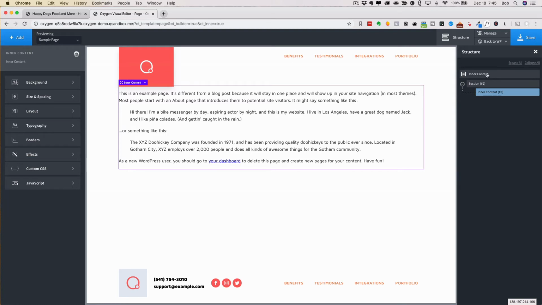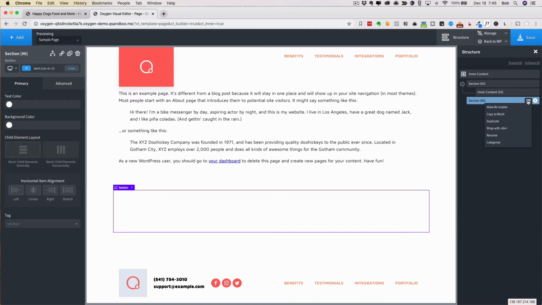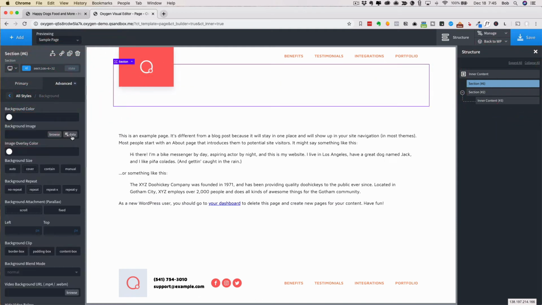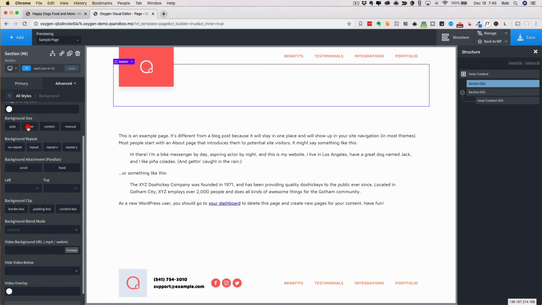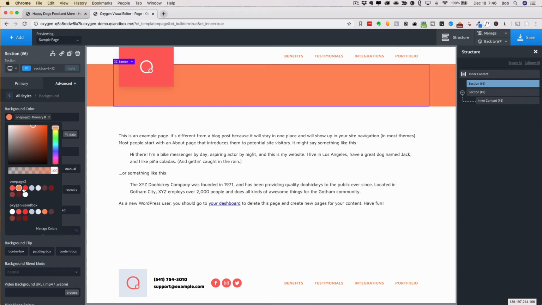If you want to, on your sample page, add another section. We'll move this one up to the top. We'll try to move it to the top. Move this one down. There we go. So this section, we can quickly go to advanced background data. We'll set that as the featured image. Cover, no repeat, percentages of 50. So if you have an image, that can be your background. If not, we can pick this as our background, or maybe a little darker. Yeah, there we go. That offsets a little bit.